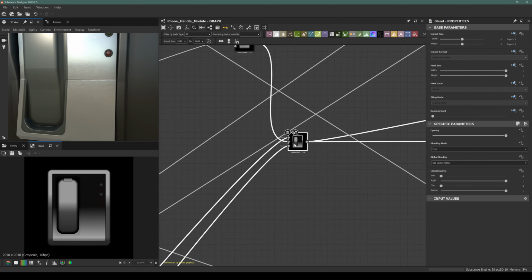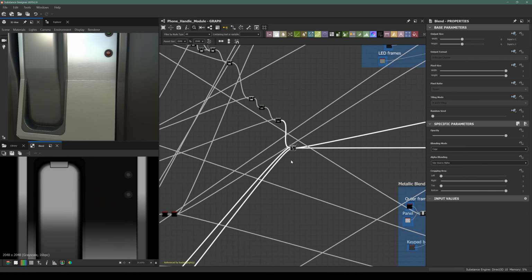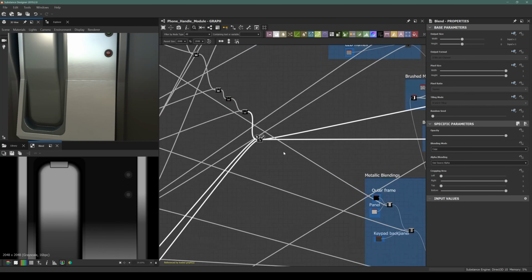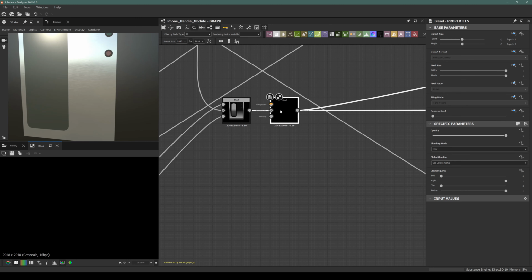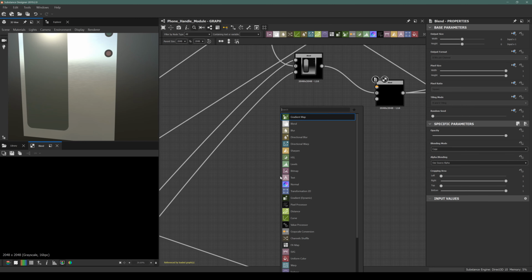I will find the final height map blending, and to that blending I will add additional details for the holes about the speaker part.